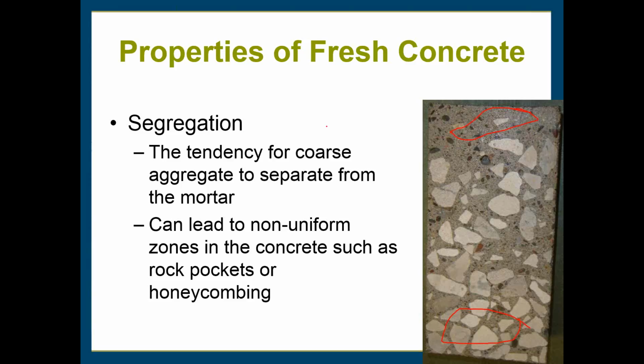Some of the ways that you can avoid this is placing the concrete in an appropriate way, so you're not dropping it from 20 feet in the air into the form, which would cause the coarse aggregates to settle. Also, you can use viscosity modifying admixtures, which help suspend all of the materials, including the heavier ones like coarse aggregate, evenly throughout, so that there aren't any issues with settling. Over-consolidating can cause it too. When you do have segregation, in addition to affecting the concrete strength, it can also lead to rock pockets and honeycombing.